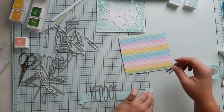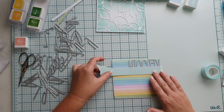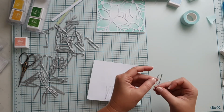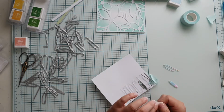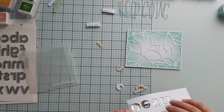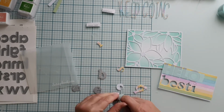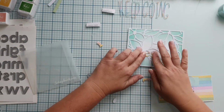First I cut the keep going sentiment with the tall skinny alpha dies, but I end up not using it on this card because I think they are really skinny and they need a plain background to stand out. On this card I will use the 2 other alpha sets, the bold basic and the classic type for the sentiment Hello Bestie. I used the mint tape to secure the dies and it did a great job.